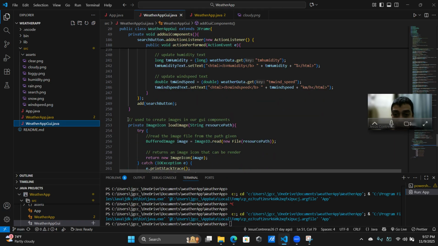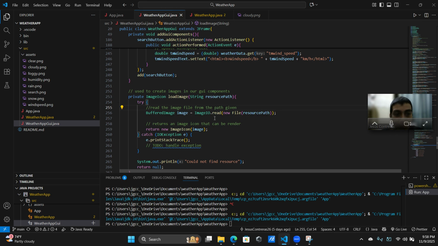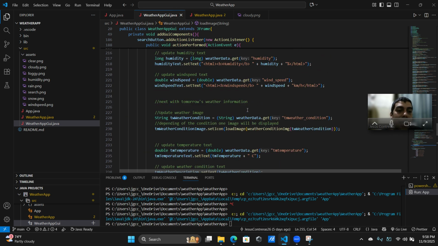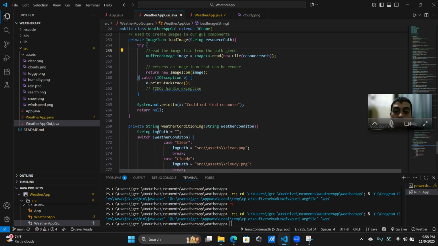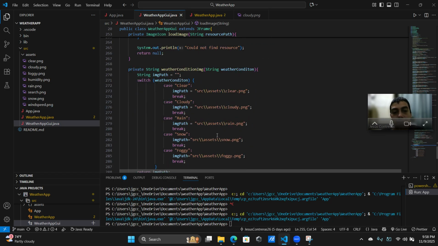This function right here that is declared is to create images from paths and make icons, to make them easier to render. This function is going to be called every time I want to populate an image.